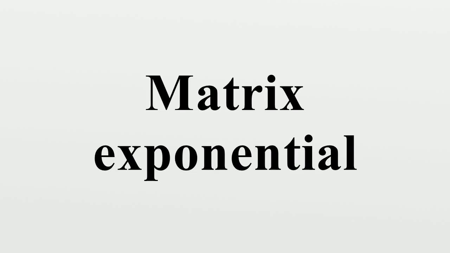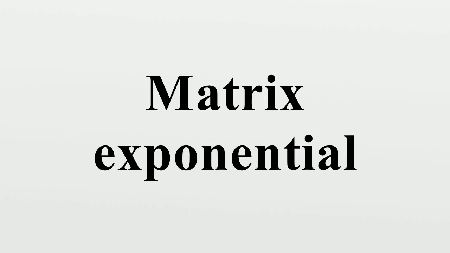Generalization. When the minimal polynomial of a matrix X can be factored into a product of first-degree polynomials, it can be expressed as a sum X equals A plus N, where A is diagonalizable, N is nilpotent, and A commutes with N. This is the Jordan-Chevalley decomposition. This means that we can compute the exponential of X by reducing to the previous 2 cases. Note that we need the commutativity of A and N for the last step to work.